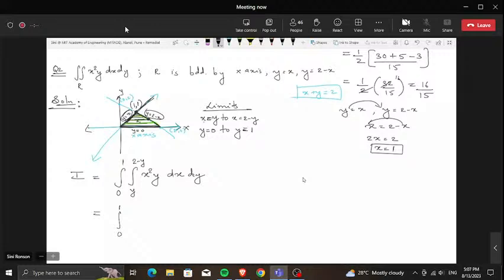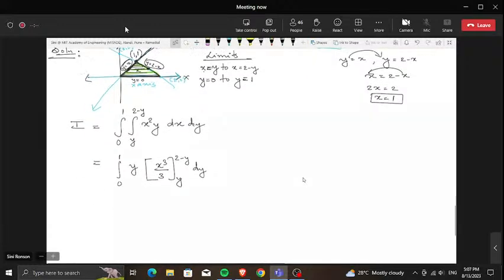Okay, so now we'll start integrating, 0 to 1 as it is. First, I'm going to integrate with respect to x. So what will be kept as constant here when I'm integrating with respect to x? y will remain as it is. What is the integration of x squared, students? Tell me. x cube by 3. Yes, x cube by 3 with the limits y to 2 minus y, and we write down dy. Okay. Now we'll put the limits and see what we are getting.